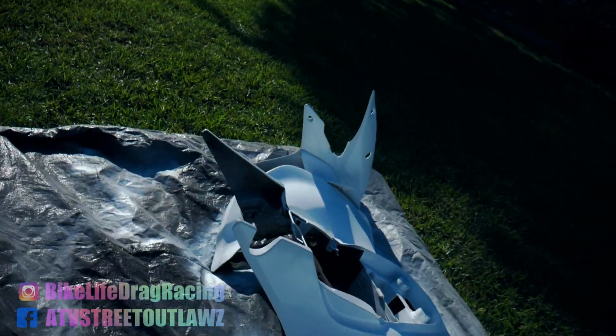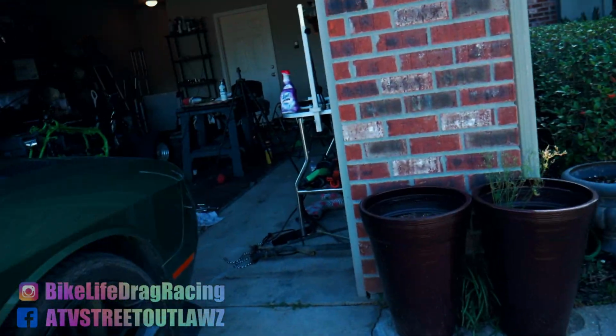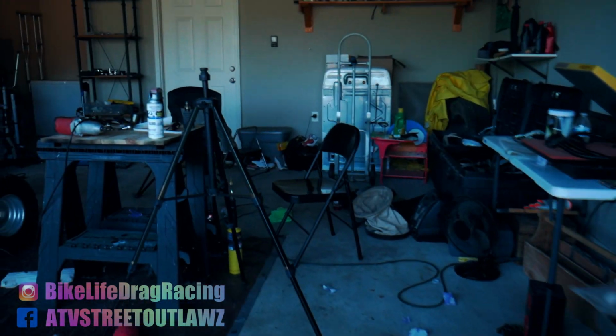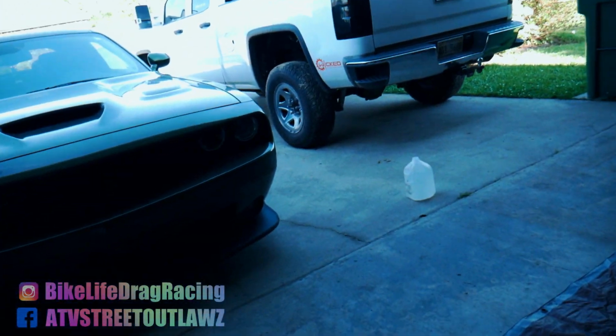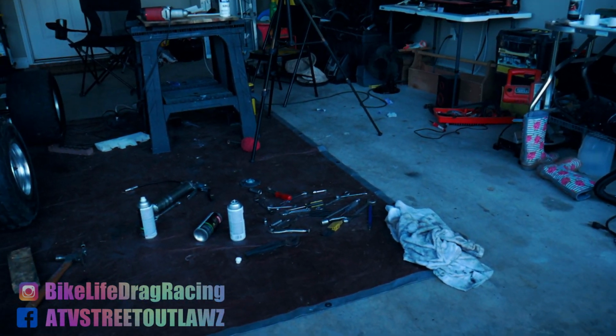Then as far as the hood, my hood gonna be black. And I had to shake the hood back because the hood was cracked. They had cracked the hood through the center of it. So what I did was I plastic welded the back together, as you can see. I took some zip ties and used that in the place of metal, so it was like I was teeing it. And I did it on this side too.